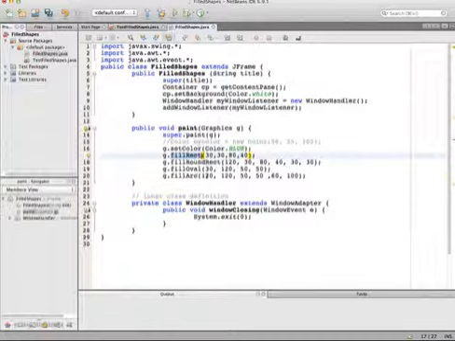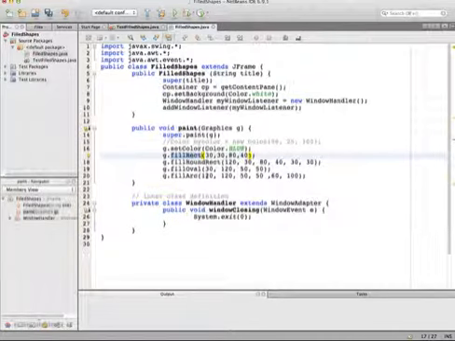You can see how that will roll around the clock. When it comes to drawing a filled-in arc, what it looks like is going to depend on the start and end points, what degree we're starting on and what degree we're ending on. Because if we go too far around the middle, we'll get what looks like a pizza pie with a slice cut out of it. If the points along the arc are close together, it'll look more like a slice of pizza. Again, you'll see where we've created a window handler class to extend the window adapter, that's going to handle all of our window events in this program.